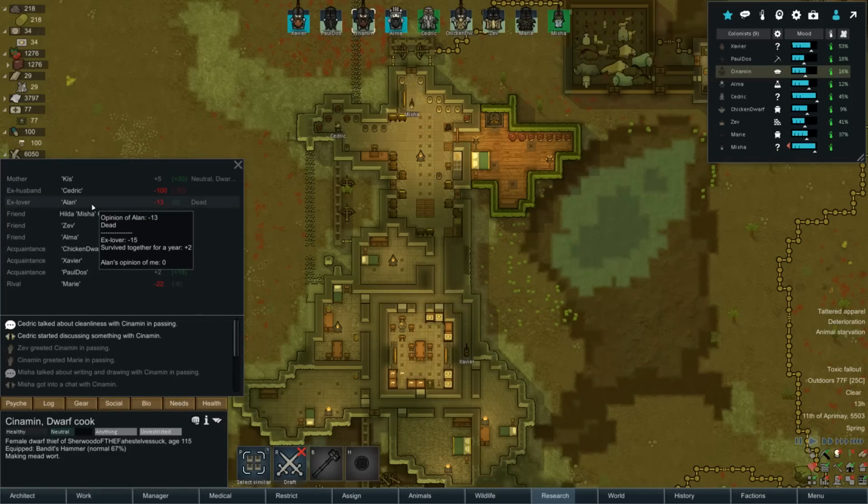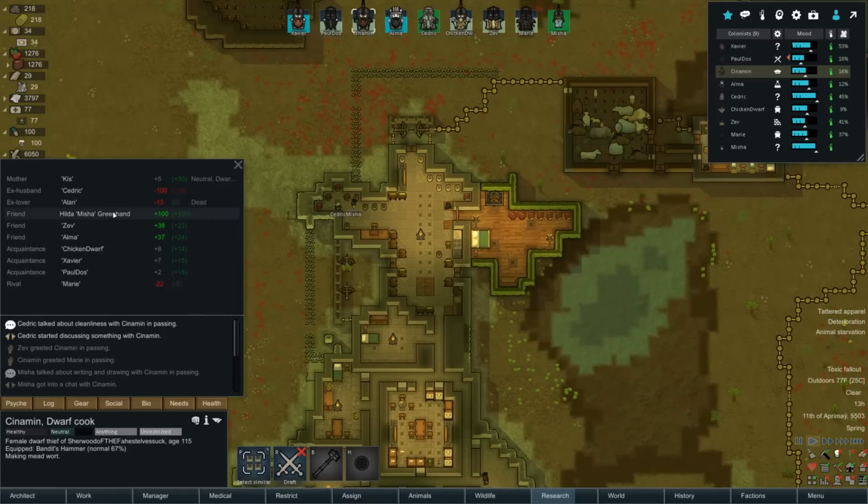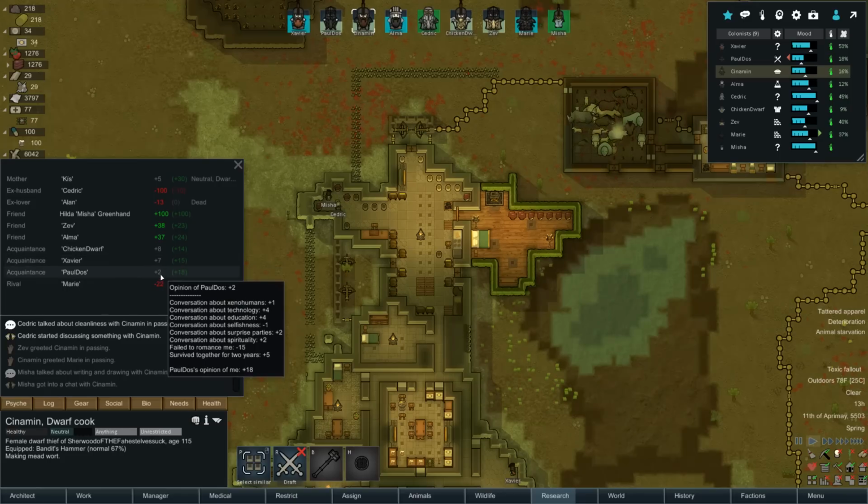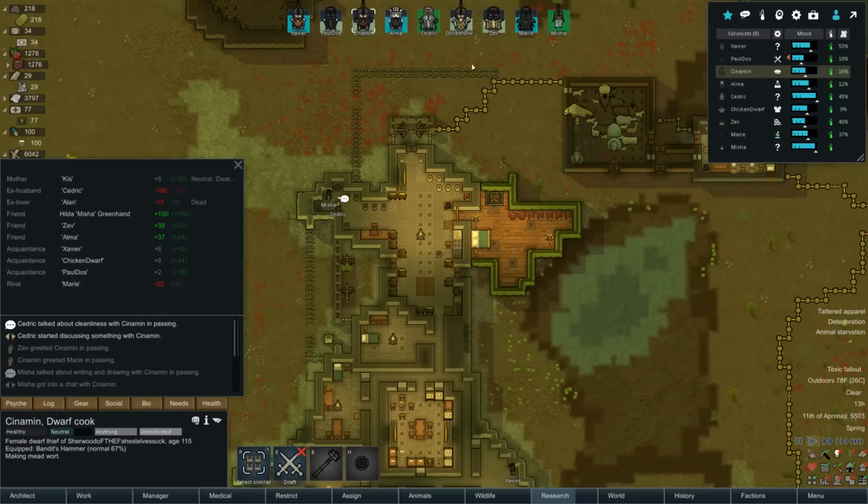So, ex-lover Alan, negative 13. Friend Misha, friend Zev, friend Alma, acquaintance Chicken Dwarf, me. Doesn't like me too much because I slighted her 4 times that one time. Paul Dose, negative 15, failed to romance me. Yeah, Paul Dose didn't have much going on over there.